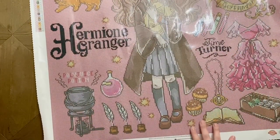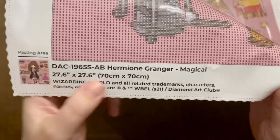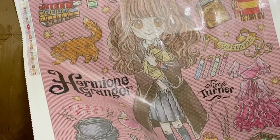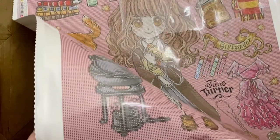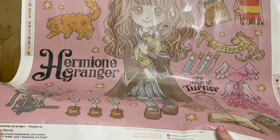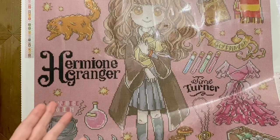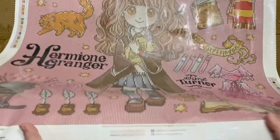At the bottom left we have the thumbnail of the original artwork, plus all the information about the artwork and the kit. This is going to be 70 by 70 centimeters with 47 colors — and I want to double check: it's square drills. There's also info about the licensing, which is really important to me and a lot of crafters. Diamond Art Club has legally licensed all of the artwork they use in diamond painting form. It's really nice to see a company doing right by artists when art theft is so common in the crafting industry.